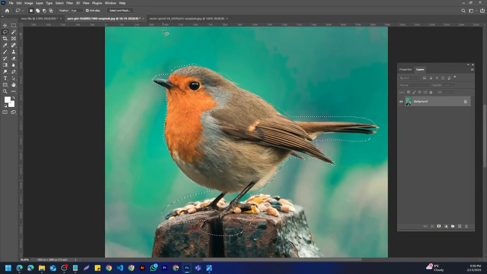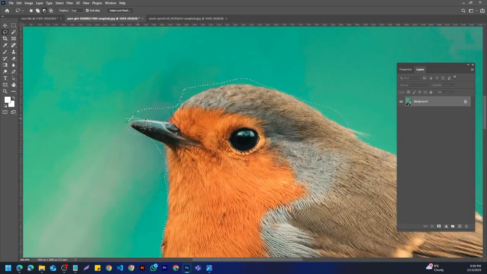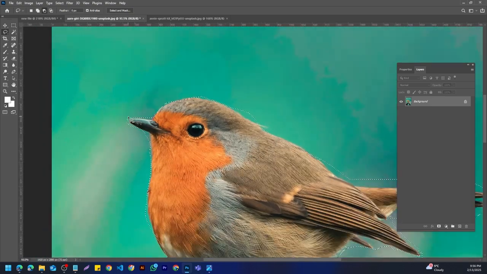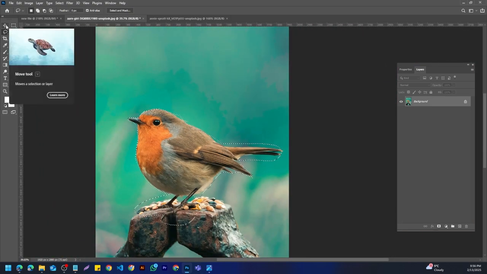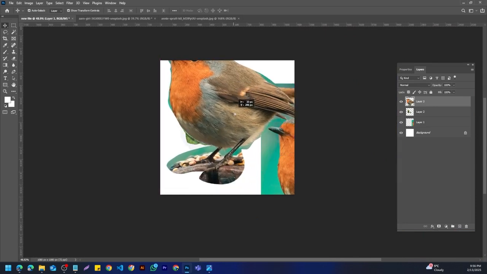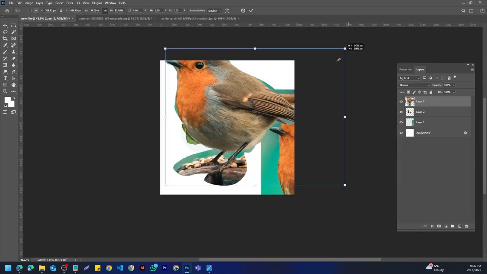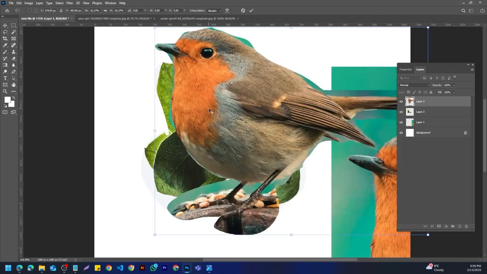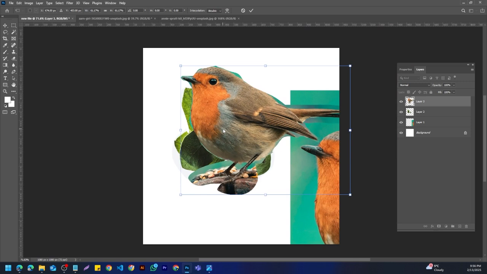Let's say I want to deselect this portion as well, so I just need to click here, guys, and now I just need to go to the move tool, then drag and drop. As you can see here, it's more accurate. This is our lasso tool, do you understand, guys?